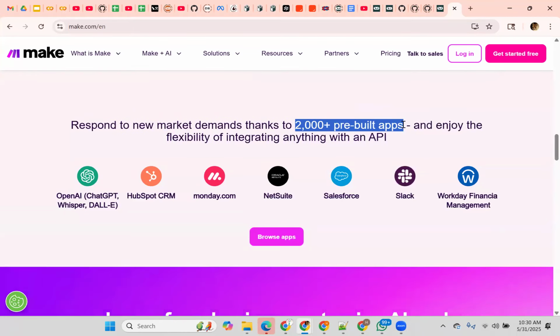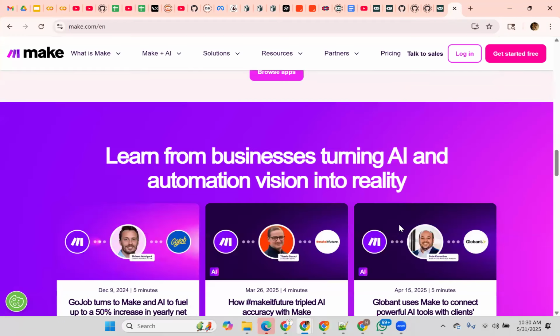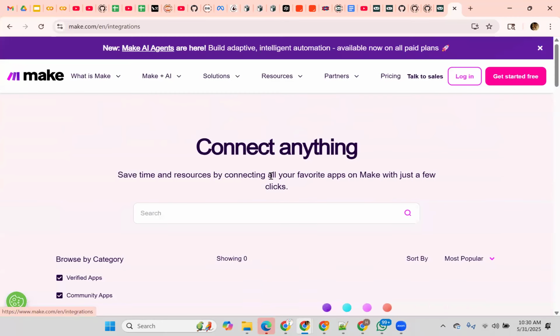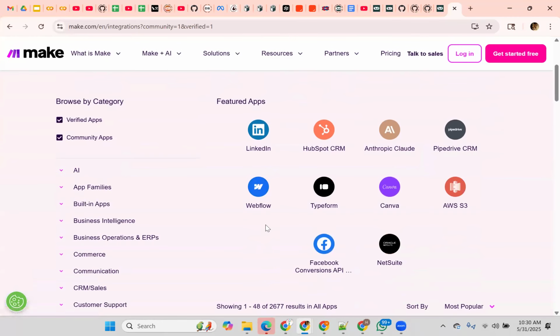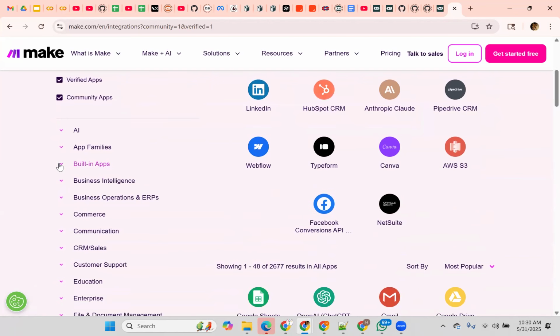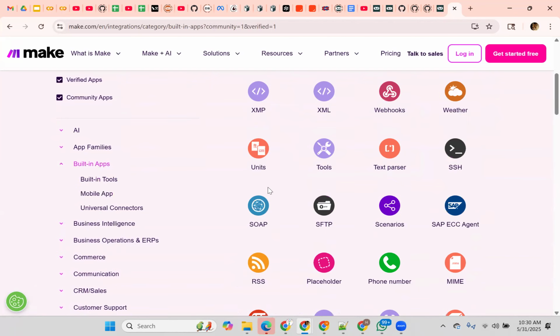So it's a platform. Apps are basically just like your automation workflows that you can use. You can look at, see, connect anything. If you want to connect any of these, LinkedIn, HubSpot, Claude, Canva, Intuit, these are some of the more business models that are being built on agentic AI.